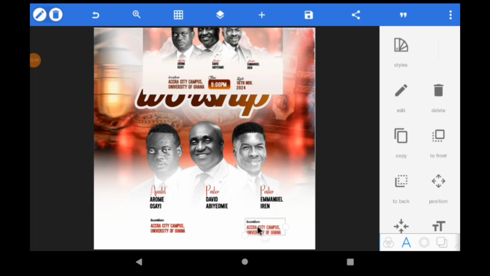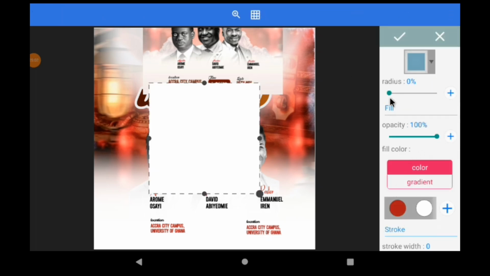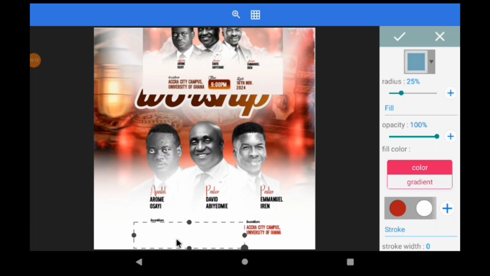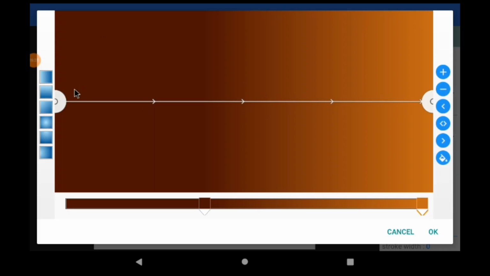Okay, so let me just bring the shape quickly, then we are done with our design. So I'm going to increase my radius like this, reduce this size, bring it here. I'm going to gradient and choose the color that I use for this. At this time around, I want to change this to something like this.